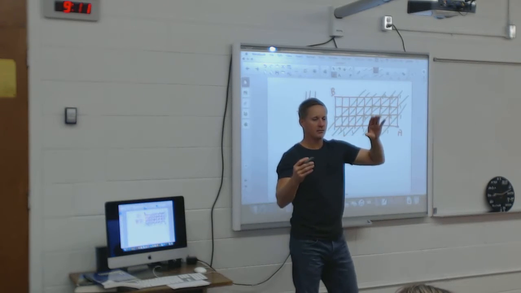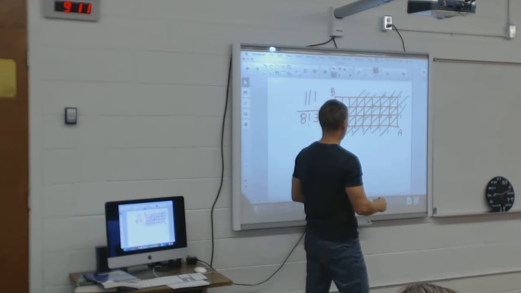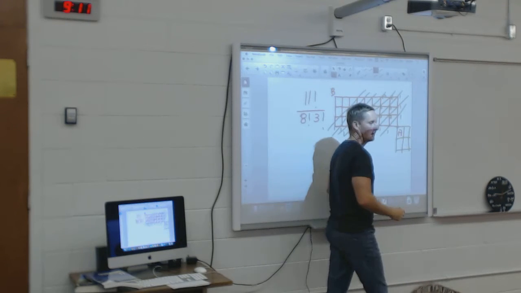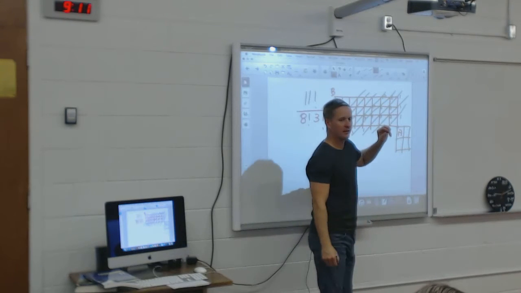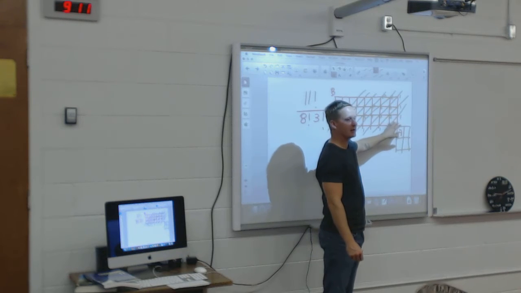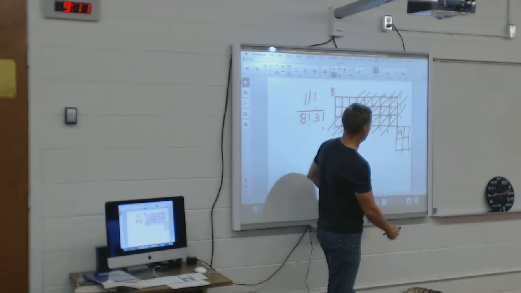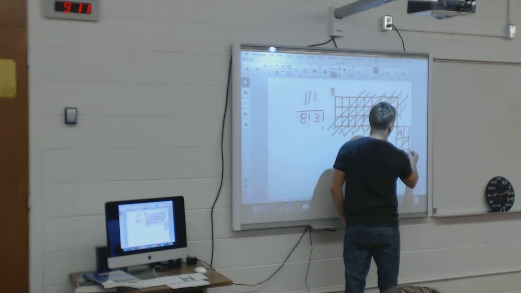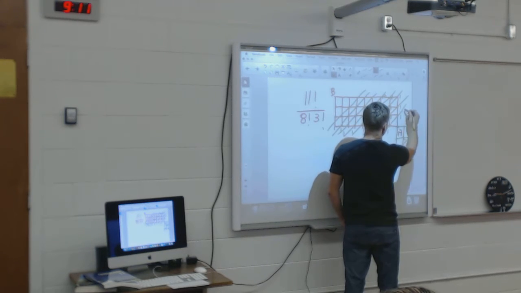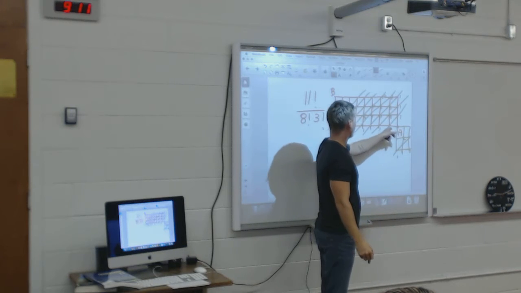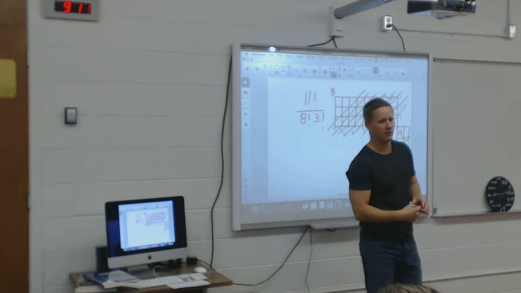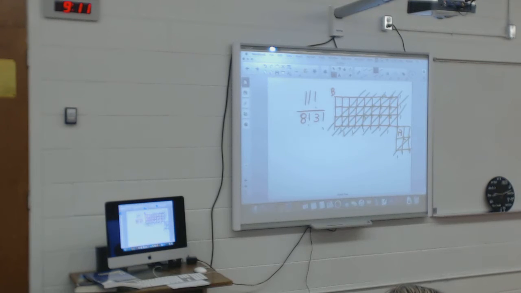It is easy to do with a permutation when there's no zigzagging. But what you'll get is this, and then you'll get another box down here. And then how do you get from here all the way over to there? And you can't do the permutations as easily. So you have to do this method, and then you'll find out. So you get 1, 1, 1 here, right? So this would be 2 here. You get to this point right here, and then you start this again. And then this would be 4, 4, 4, 4, 4, or whatever it is. So I will show you that method as we get into a more complicated question.